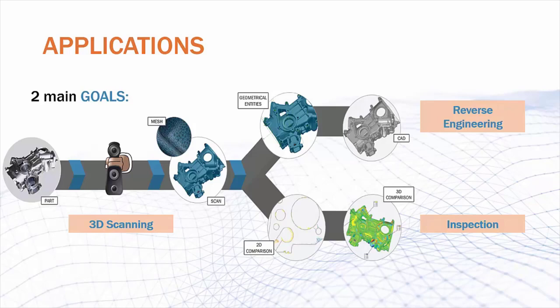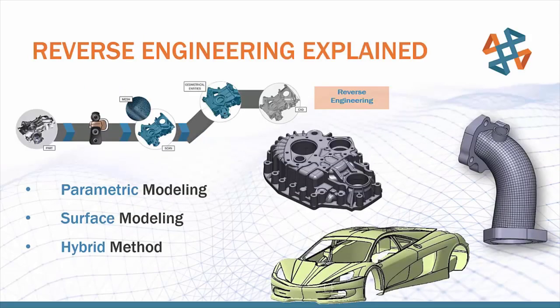So let's dive a bit deeper into the reverse engineering and inspection processes and talk about some specific applications. First, let's go into a little more detail about the three different types of modeling from scan geometry: parametric, which is that gray part pictured in the middle; surface, which is the yellow at the bottom; and hybrid, which is at the right. Parametric modeling uses parametric entities and functions that create solids, meaning we obtain or infer idealized solid geometry from the scan model itself. Unfortunately, there is no easy button for this process and we'll still need some legwork, but you're going to start at a much more advantageous spot with much more information.